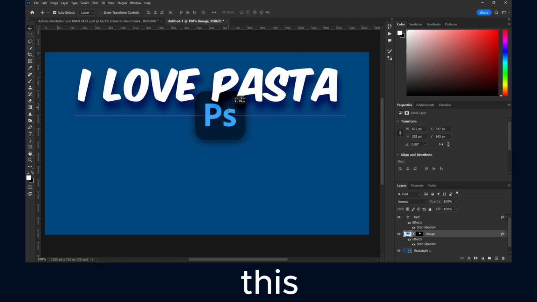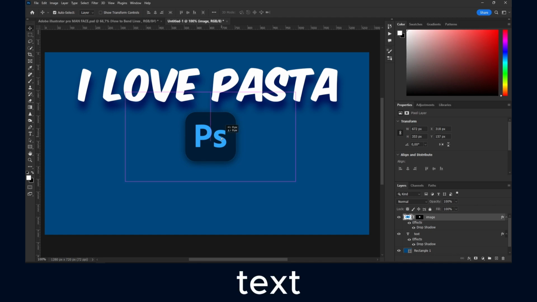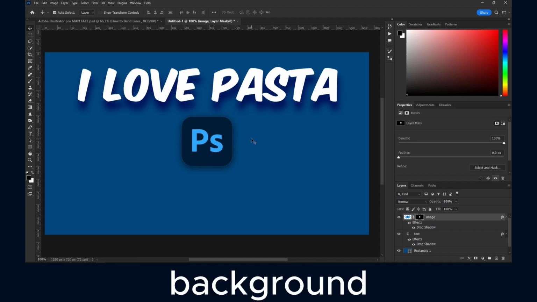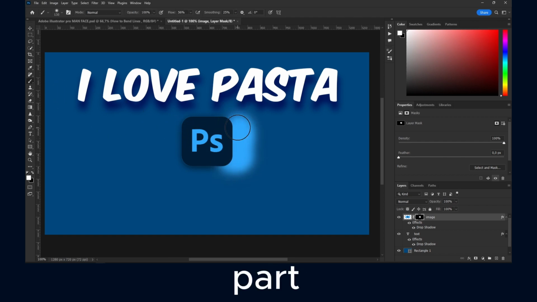If you want to move this image on top of the text, just grab the image and move it on top of the text. And also for the image, if it didn't do a good job with the background, let's say you still have some white here, just change from this, from red. You can also click on X and then grab the brush, and let's say you still have some part here, just click on X, which will change to black, and now we can remove that part.